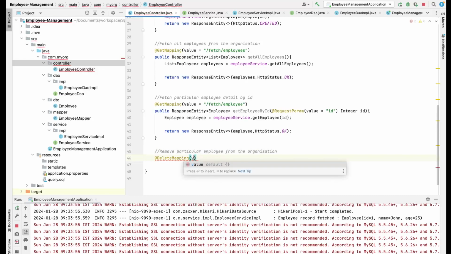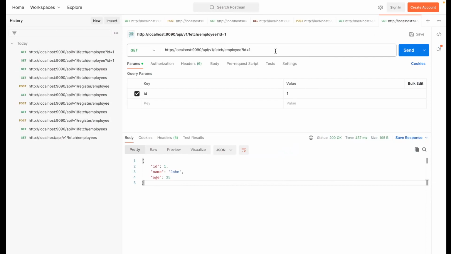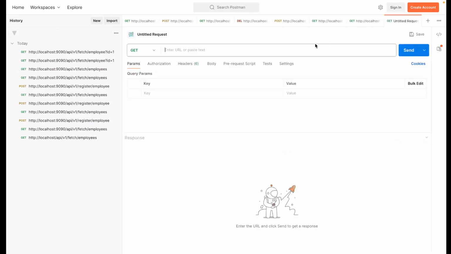we would use some path like this. Let's name this path as slash remove slash employee, and we will pass a path variable this time. That means the placeholder would be ID. So after this path, let me try to show how the URL would look like.